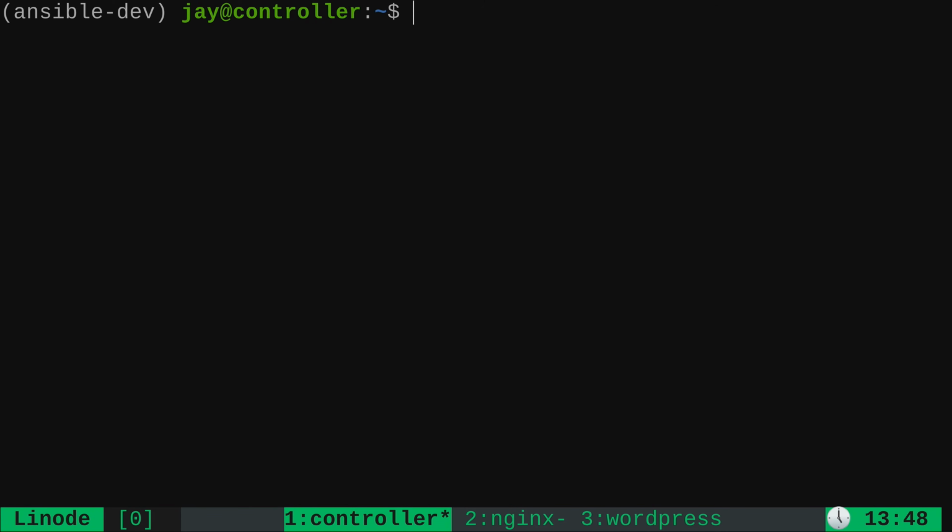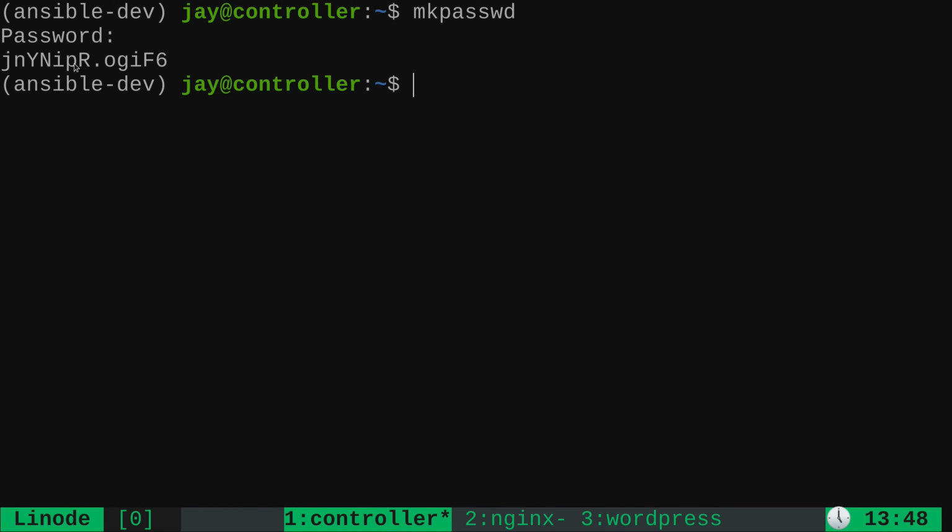So to generate a hash for the password that we want the new user to have, we can use the mkpasswd command as you see here. Now we do want this to be a strong hash, so we don't want to accept the default. If I was to press enter right here and then type the password I want the new user to have, you can see that this hash right here isn't very long, so that's not very secure.